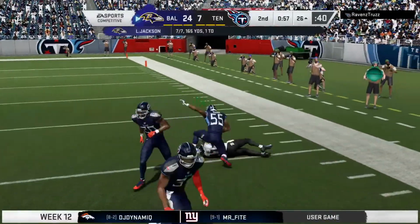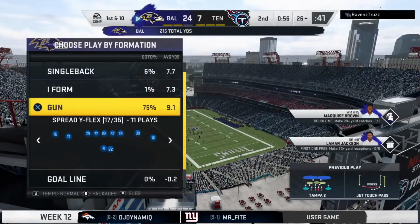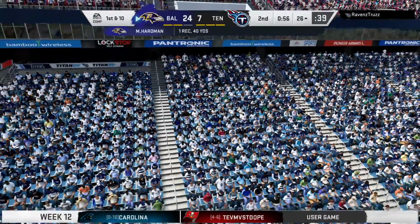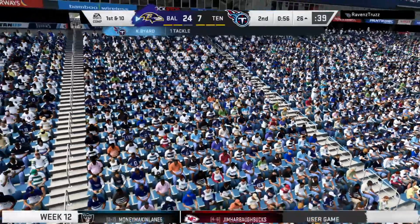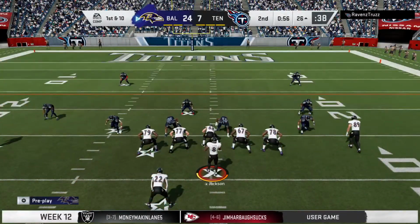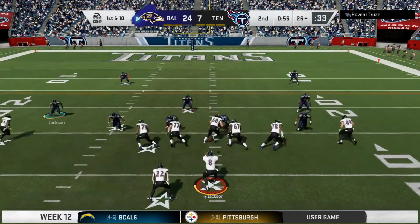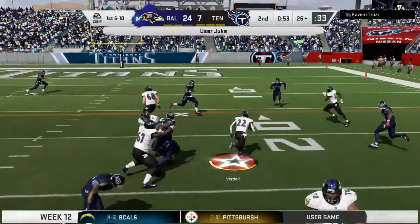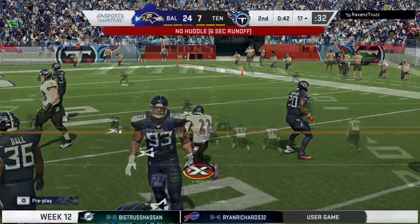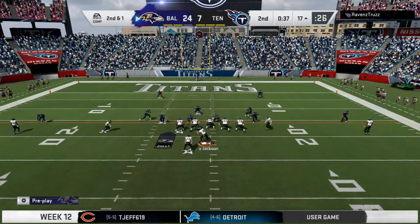And all the way down to the 26. Now the Ravens going to use one of their timeouts, as the stoppage will come with a little under a minute to go in this first half. So now then, the big play has him all the way inside the 30 now, 1st and 10. They'll run it now out of the gun. And he's going to get a solid gain of 9 before being brought down, 2nd and right at a yard. At the 17-yard line. It's a gain of 9.